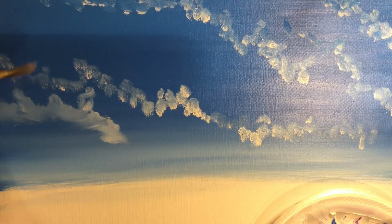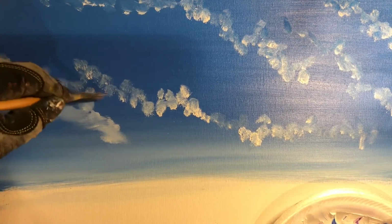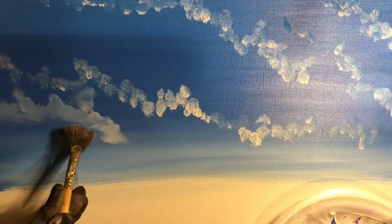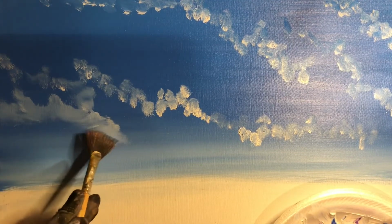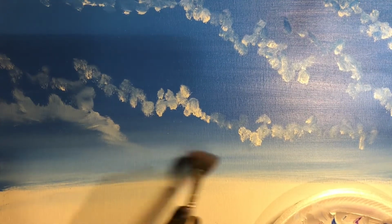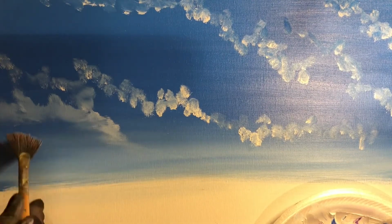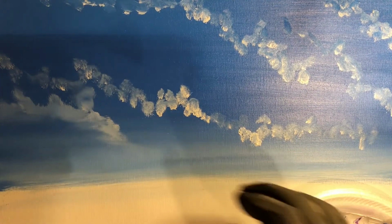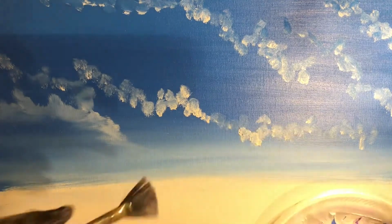Okay. I'll do a little bit slower. I don't want to do every single square inch of that white. I want there to be some highlights on there. And then I can even smooth that off into nothingness, like so. And just like that, there's a cloud. And it looks really good. I'm going to rinse that brush, put it on the trash can, brush it on the towel, and let's just check, see if we're dry, and we are.